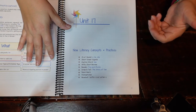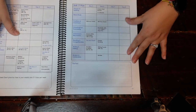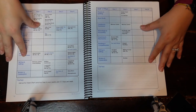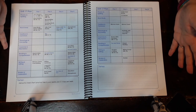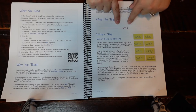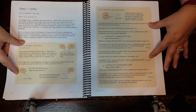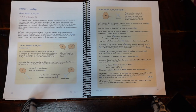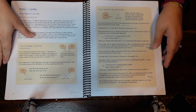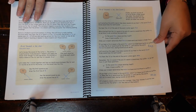Let's look at Unit 17. Here is what we're going to be learning in this unit — that's why I don't really use the table of contents in the front, because it's right here. It gives you a breakdown of what you're going to be learning and in what order. What they've done now is broken it down into days. Anything black and white with no color is information for the teacher to read, and the yellow boxes are your script. All you have to do is open it up and start reading. It is very, very open and go.